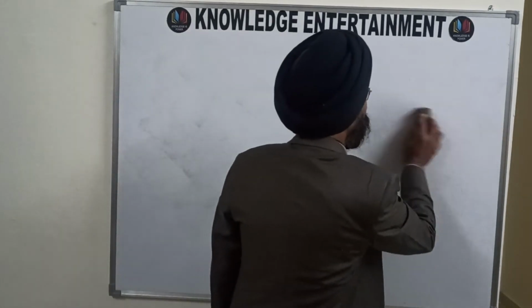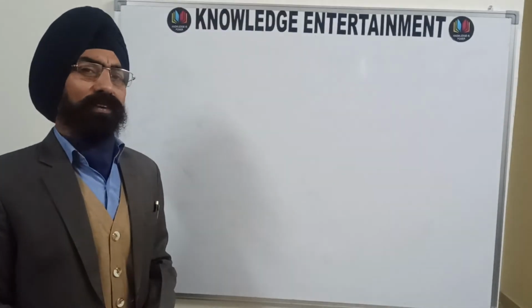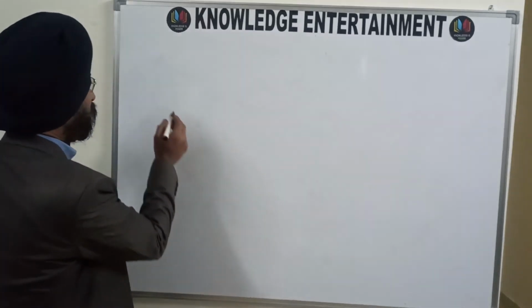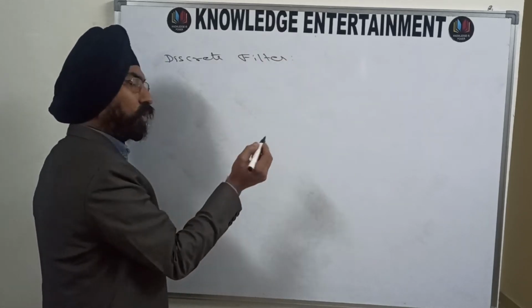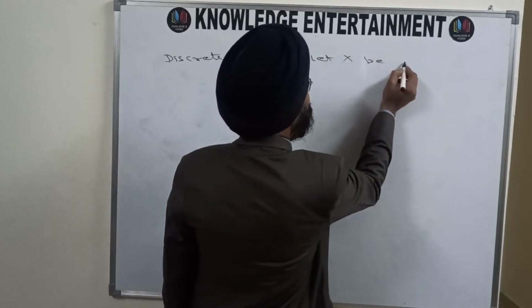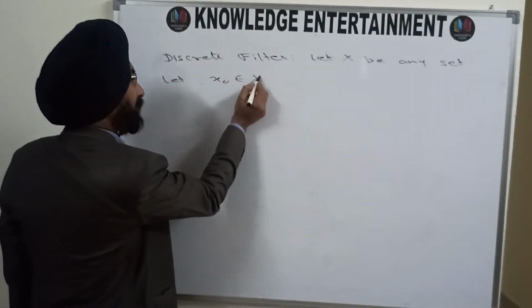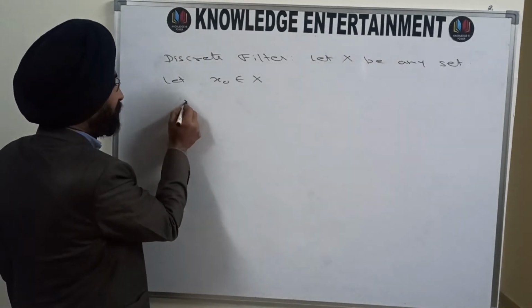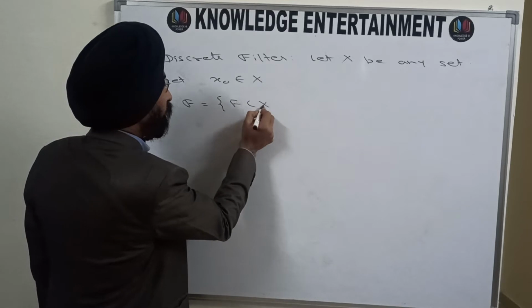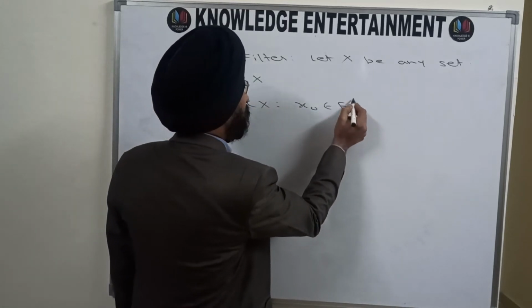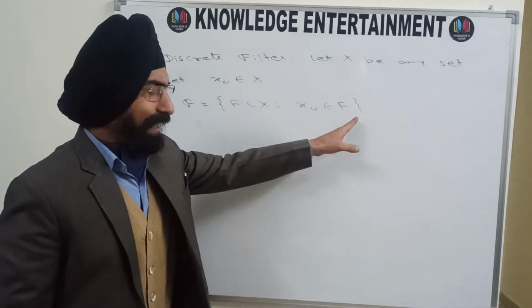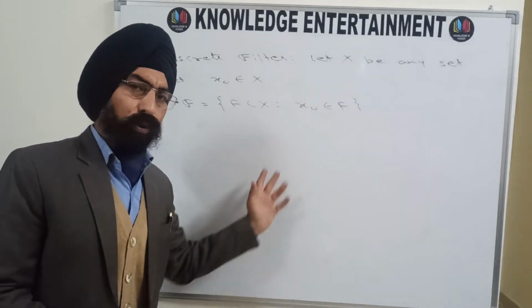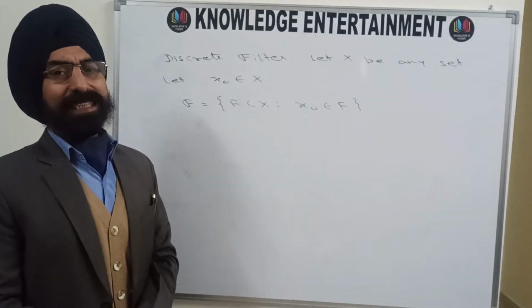You have seen the discrete topology, and the discrete filter is very much like it, but in the case of the discrete filter, the definition is a little bit different. So let us talk about the discrete filter. What we have to do here: let X be any set, let x0 be any point of this set X. Now consider the collection of those subsets of X which contain that particular point x0. That means you are to take all those sets in the collection which contain the point x0, then it will be a filter. We will prove that it is a filter, and this filter will be called the discrete filter.